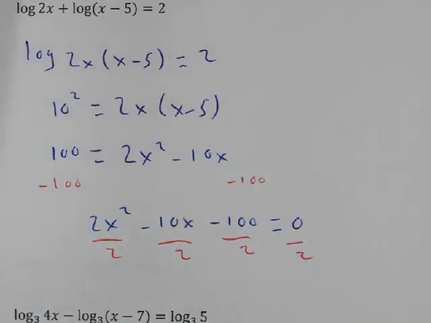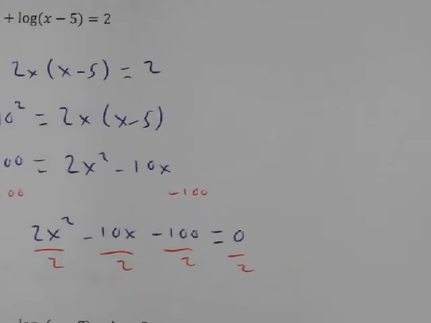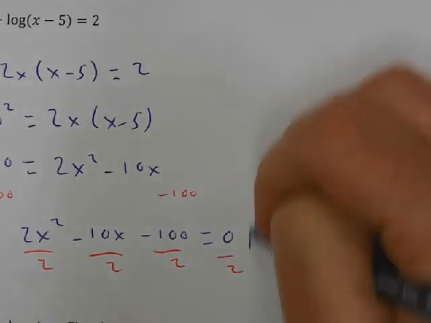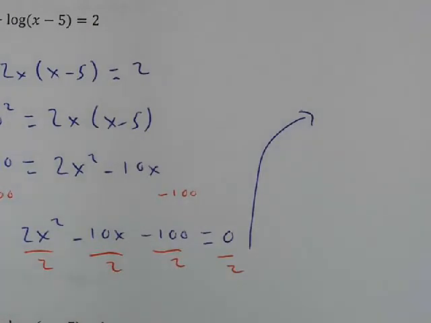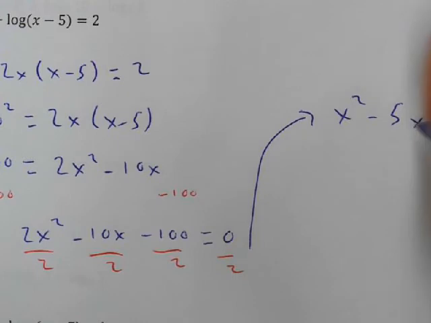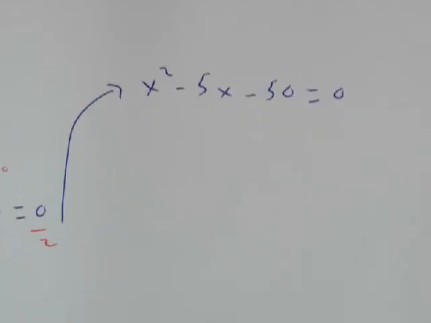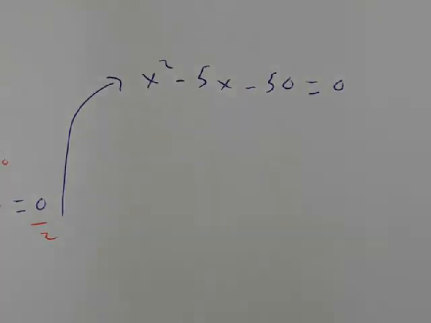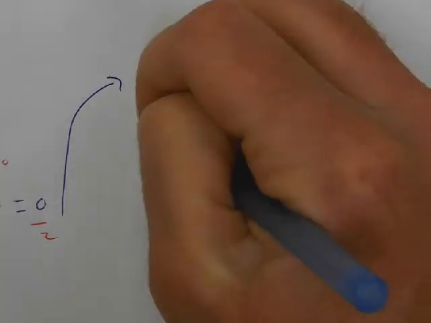And that's going to make my numbers smaller and get rid of that leading coefficient, which will make this hopefully much easier to factor if it's factorable. Let's go up here where we have a little bit more space. And then that's going to give me 1x squared minus 5x minus 50 equals 0. Okay. So here we are. All right, now, yeah, that thing's factorable. How can we factor this thing?